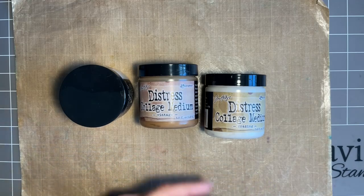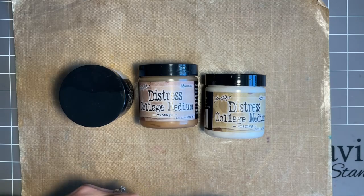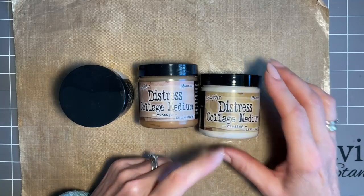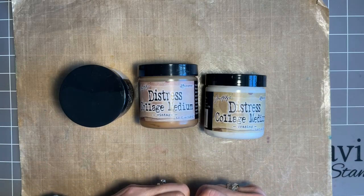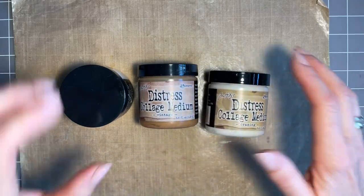If you want a full crackle effect, I do recommend buying and using a crackle medium. So please don't think this will give you a full crackle. That's not what it's meant for. I really want to stress that because I hate it if ever in the past I've bought the wrong product and it hasn't done what I wanted. This is fabulous, but for the use it's intended.